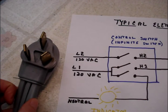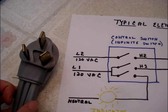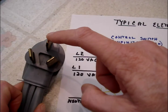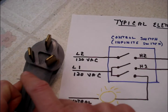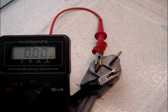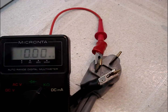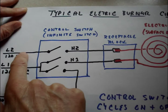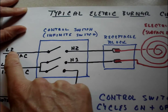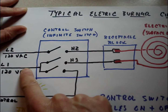If you recall, when we talked about our typical burner circuit, it's fed by two 120-volt AC legs, L1 and L2, and those would be these two prongs on the plug. This is the neutral, and some plugs may have a ground. I've set my multimeter to read resistance and clipped the multimeter leads onto the L1 and L2 prongs of the plug, and we're going to turn the control switches on to see if we can read continuity through the entire circuit when the switch is turned on.